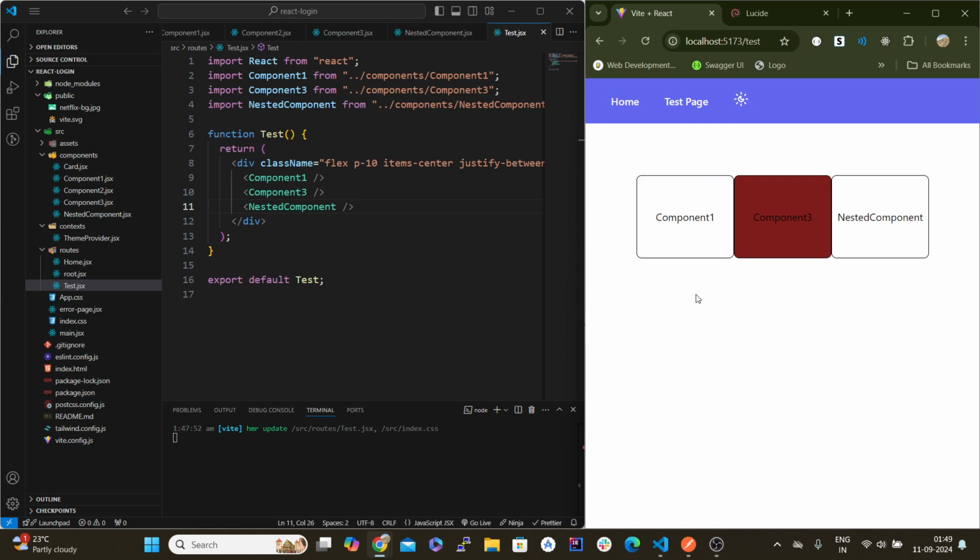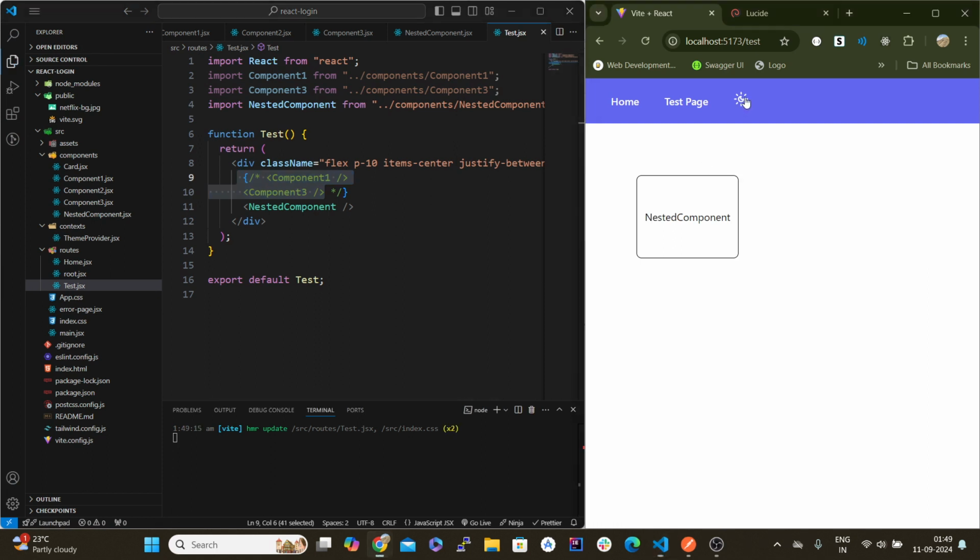How do you do that? Let me comment out these. As you can see, if I click on this button, we're not able to change the background color of this nested component. So let's use the context that we created inside this nested component as well.